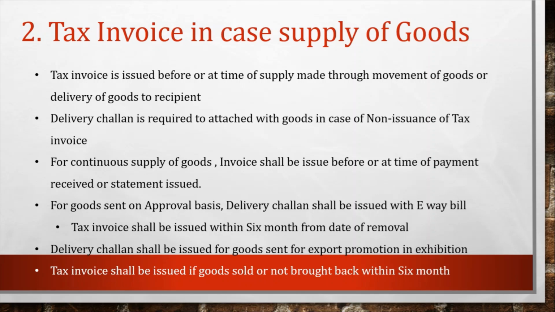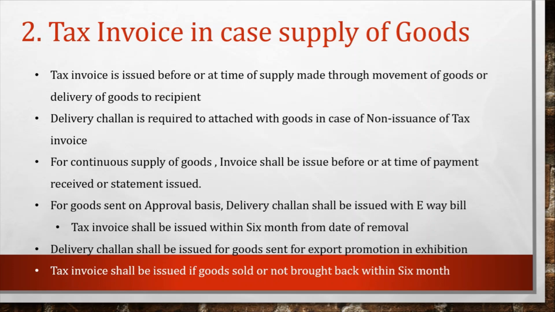Means if there is a continuous supply of goods and periodically the supplier has to make a statement and send it to the recipient, in that case the date of that statement once he issues it to the recipient or the date of payment, whichever is earlier, he has to issue a tax invoice.